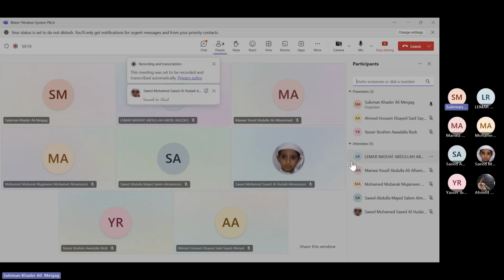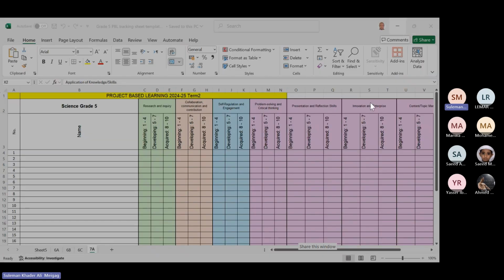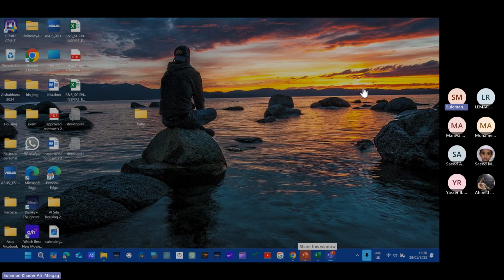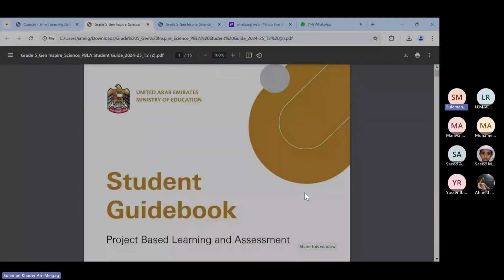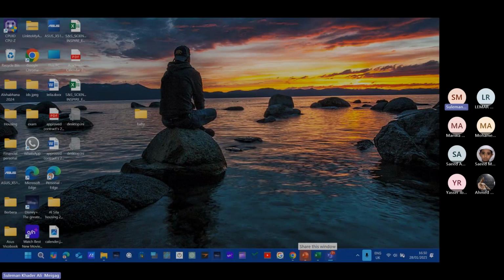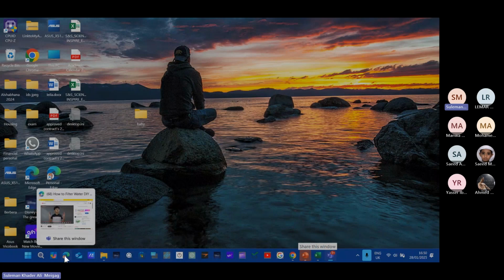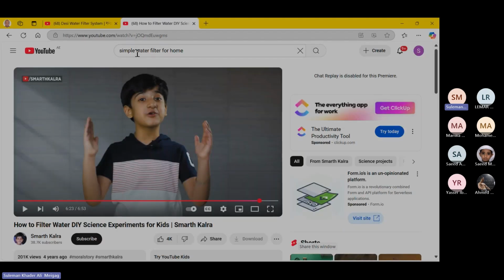And like I showed you, I went to Google. In Google, I put filtration. Okay, filtration, simple water filter. Okay, how to make a water filter? You do this part of your research. You use Google, use YouTube, use ChatGPT. How to make a water filter?